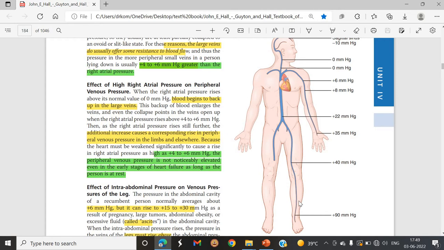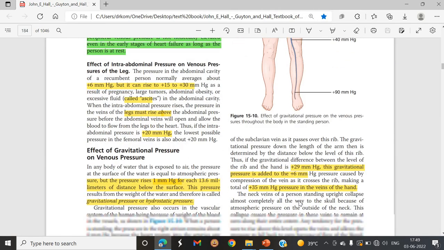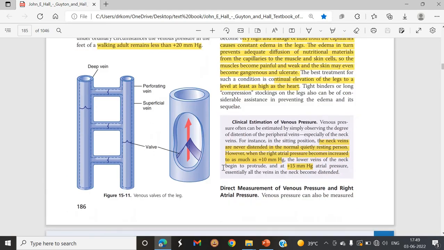But this naturally doesn't happen normally, because we have an anatomical concept. Remember the anatomical concept of the valve. Whenever we move our legs, the muscle pump will squeeze these veins, and ultimately the blood column is passed upward and it doesn't move downward, because of this valve. So when we are walking in between and sometimes stretching our legs and making leg movements, it is not plus 90 mmHg, but it is maintained at around plus 20 mmHg.